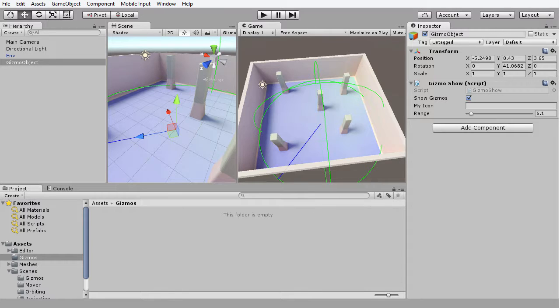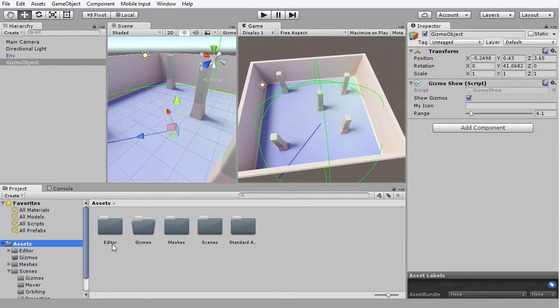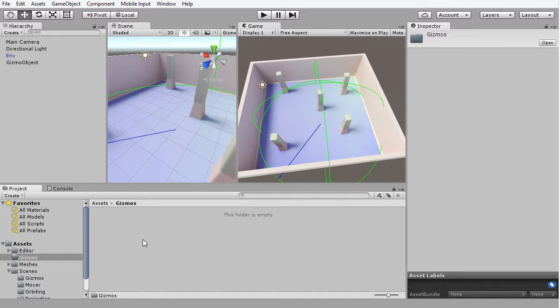and I want to use the Gizmos class to draw a texture for us. Now, to do that, I so happen to have created a new folder here inside the project panel under the assets group. You need to create a new folder called Gizmos, and any textures that you want to draw as an icon for this object need to be imported into that folder called Gizmos. The naming of the folder is very important.